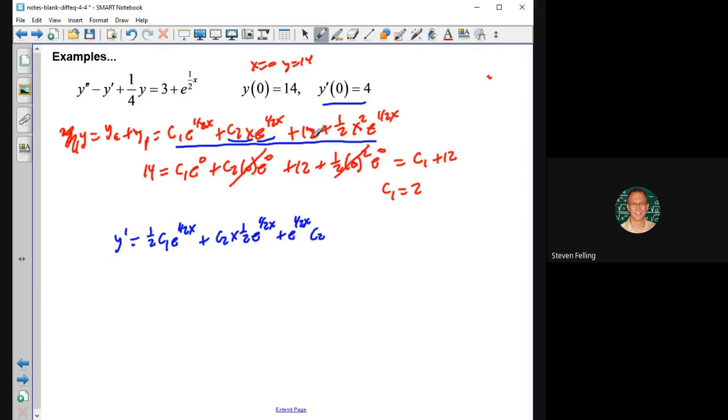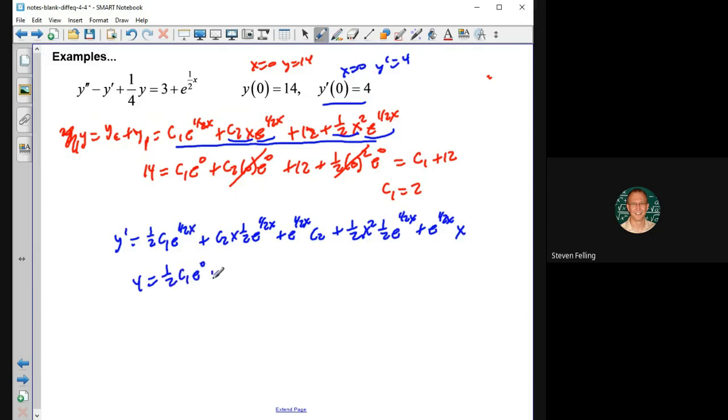Then we have a constant here, so its derivative is 0. And then again, I have a product rule here. So let me group the 1/2 in here. It's going to be first times derivative of the second, plus second times derivative of the first, which would just be x. Okay, so now that we have that, we can plug in 0 for x, and y prime must be 4. So this 4 happens when x is 0.